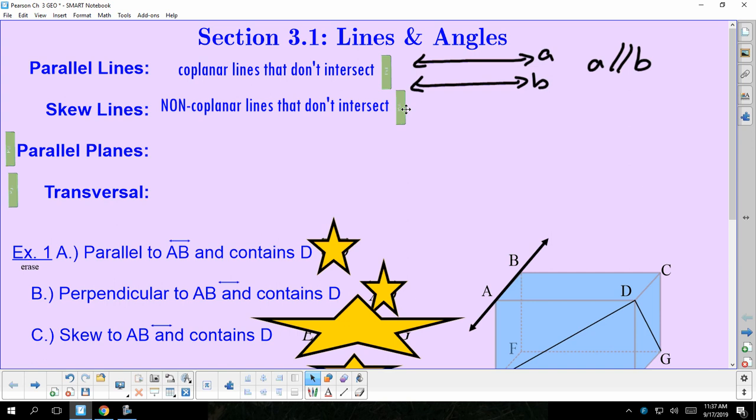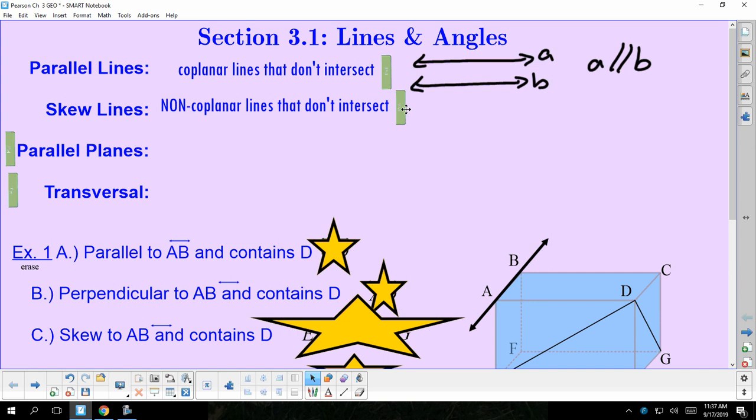Those would lie on the same plane as the wall that goes straight up and down, right? They would never intersect, they go on and on forever. Those are parallel lines. Skew lines are a little different. Let's take again this bottom of the floor. If I looked at that corner of the room where the door is, that line that goes up and down, if those guys were on the same plane, they would intersect. But since they're on different planes, they never intersect. They're called skew. Okay? So skew lines, lines that aren't on the same plane, and therefore do not intersect.